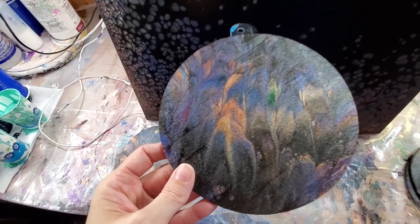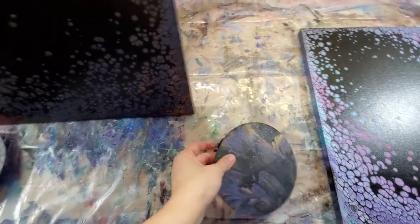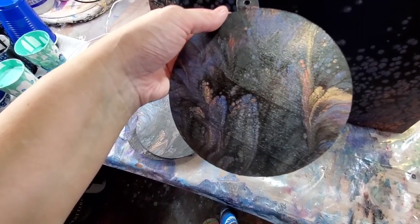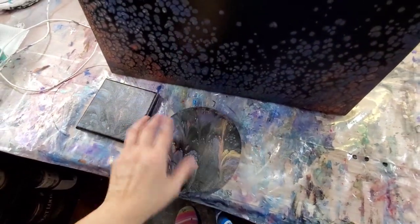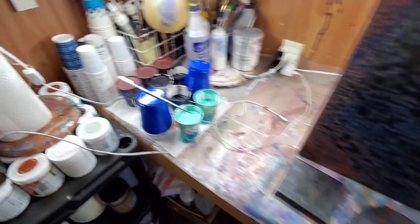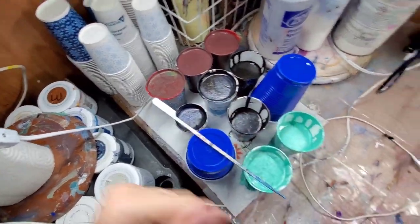Here's another one. I did 4 in total. This is really pretty. I think this one is my favorite, the first one and this one. Look at that. Oh, it's so pretty. So, yeah, I have a little more than just this project from all that paint. And then, let's see, those 3 cups were my runoff. I'm going to have to try to do something with it.